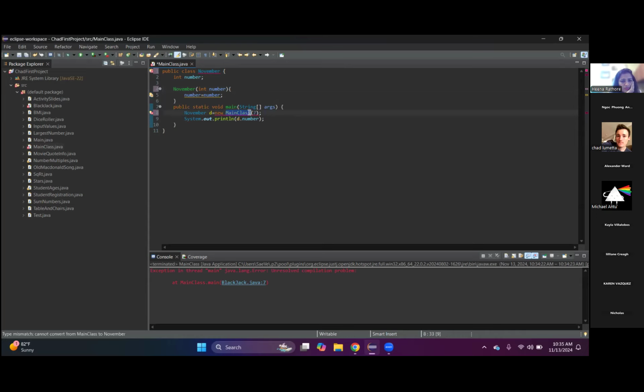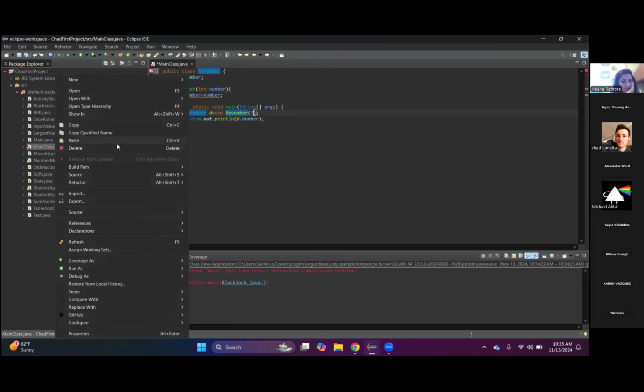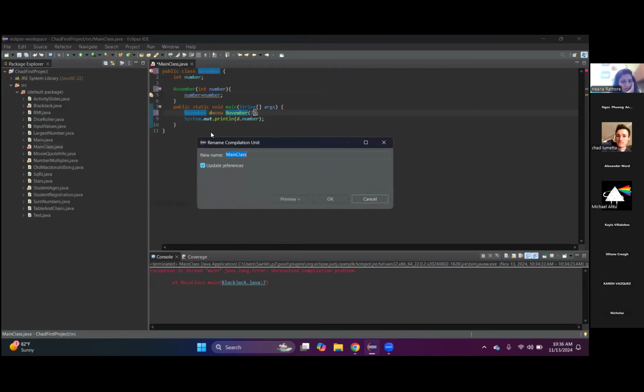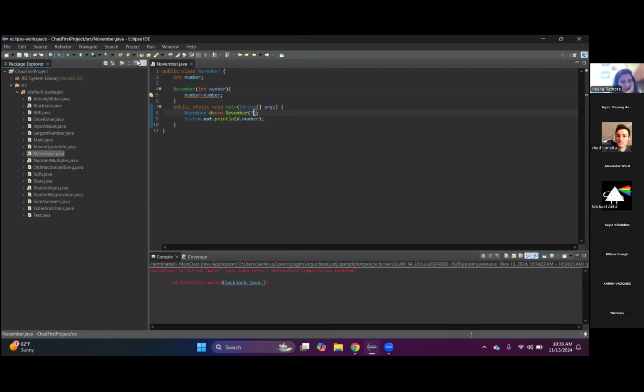Oh, okay. No space, new then space, November. Now right click your main class.java, go to refactor, rename, and make it November. Okay.